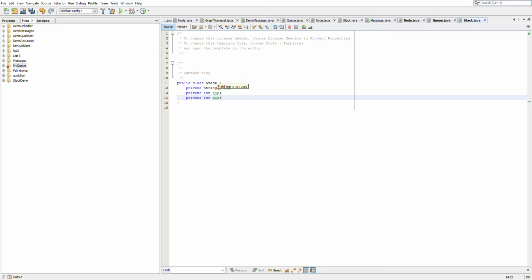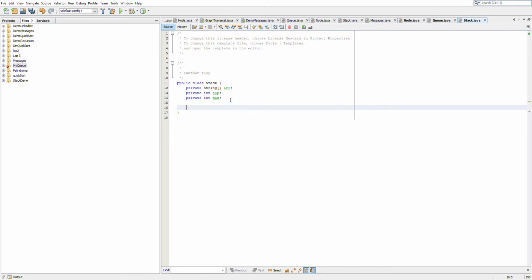The variable top stores the top of the stack, and max stores the length of the array.